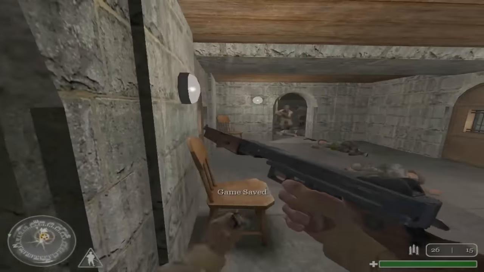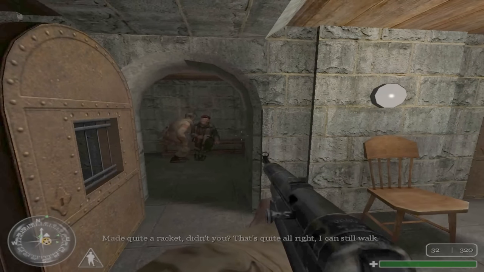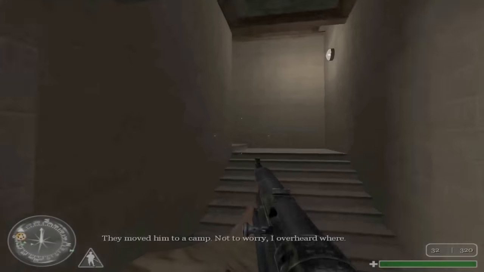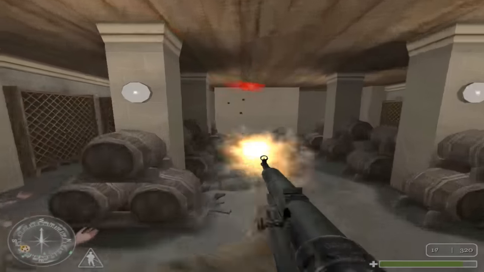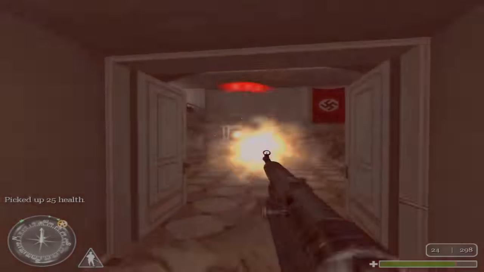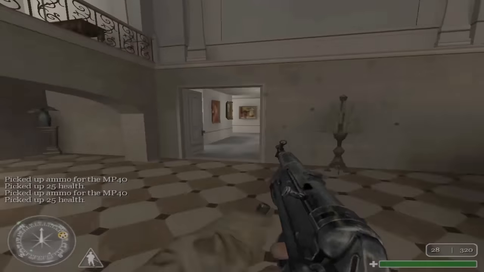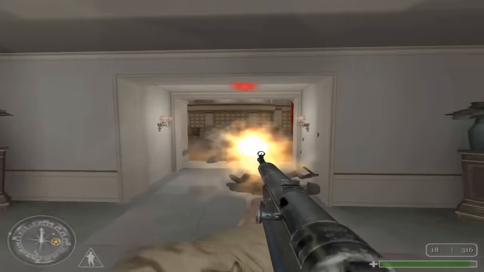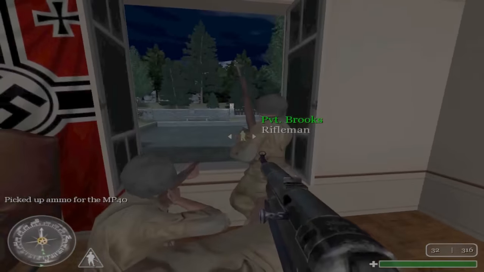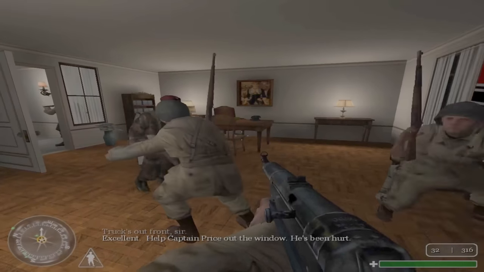Americans. Made quite a racket, didn't you? That's quite all right. I can still walk. Captain Price, Captain Foley. Where's Major Ingram? They moved him to a camp. Not to worry. Where? Truck's out front, sir. Excellent. Help Captain Price out the window. He's been hurt.